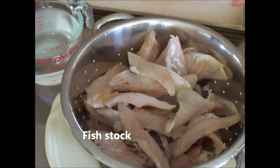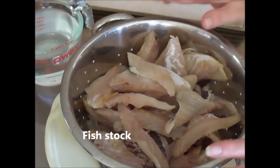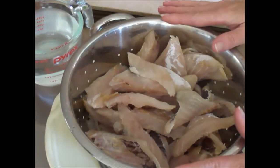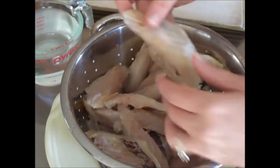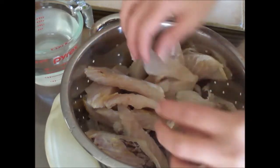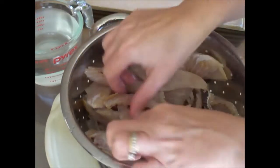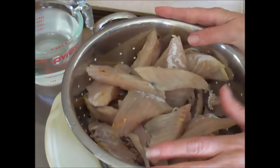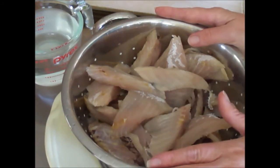Okay, for my Off the Hook recipe today that I'm going to share with you, it's actually fish stock. We didn't catch any fish today, but I want to let you know that every time I go fishing and I trim the fish off the bones and the skin off, I like to keep the ribs, the trimmings. Each time I put them in a Ziploc bag in the freezer. They can keep up to like 4 months in the freezer.